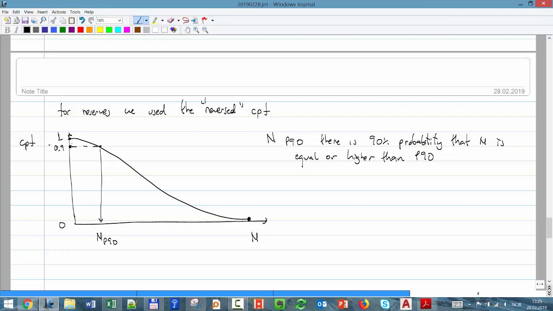I also have another famous number I use, which is 0.5. That's what they typically use for run production profiles, and that gives you NP50. And what does it mean?